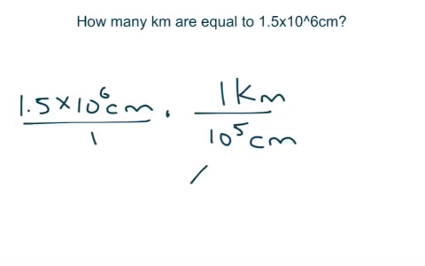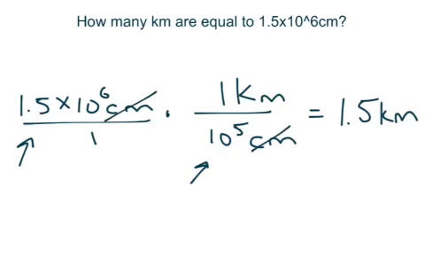The reason why these significant figures don't matter, just as a review of the last video, is that it is considered an exact number. So that's 1.0 to infinity, 10 to the 5th to infinity, they do not affect sig figs. This number over here was a measured value that somebody put into this question. So those 2 digits are the ones that we're going to care about. And the answer to this question is just 1.5 kilometers because centimeters cancels out.